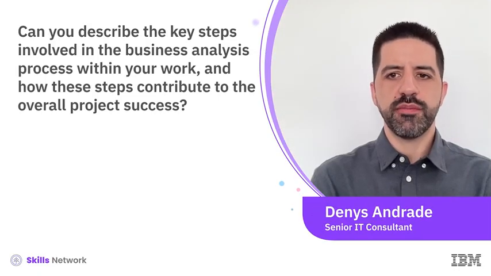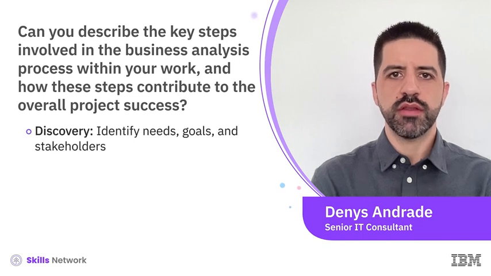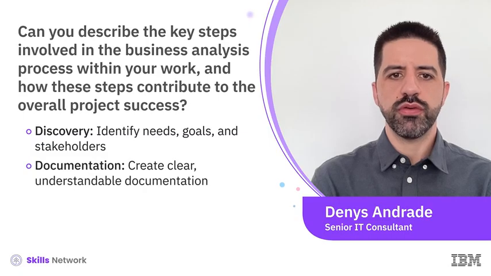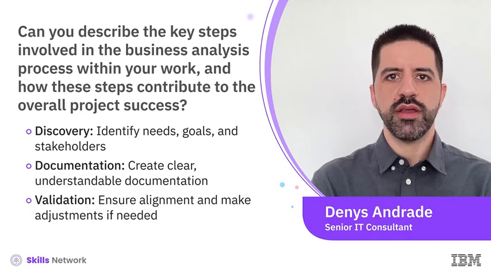I can define 5 steps that the business analyst will be involved in a project. Step 1, discovery. In this step, we find the business needs and what I want to achieve with my project, and identify all the project stakeholders. Step 2, documentation. In this step, we will document all information in a way that is clear to understand for the technical and the business areas. Step 3, validation. Validate with both areas whether it was possible to understand what was requested and whether any adjustment or changes are needed.